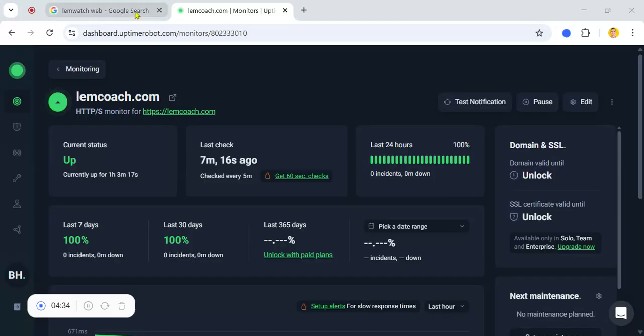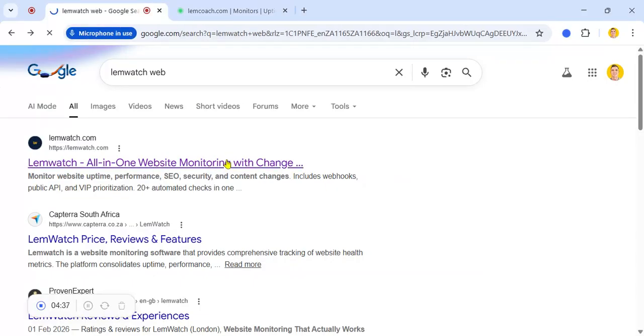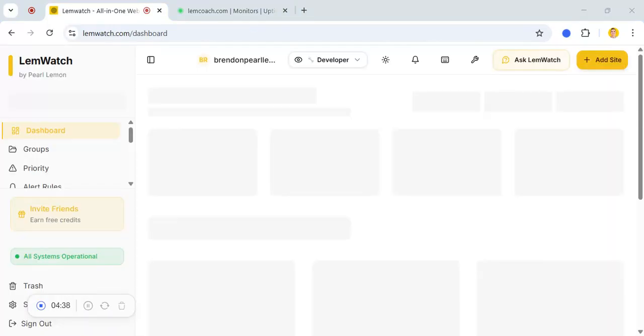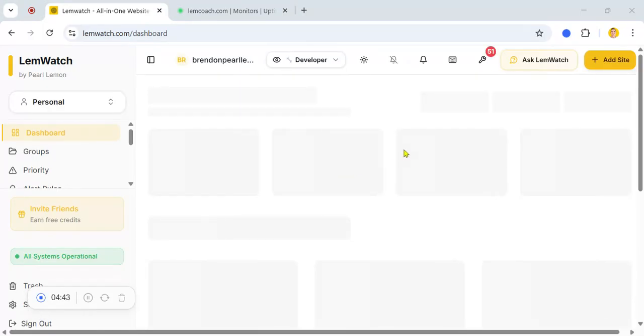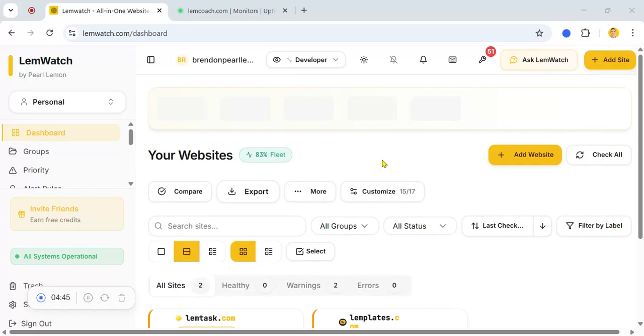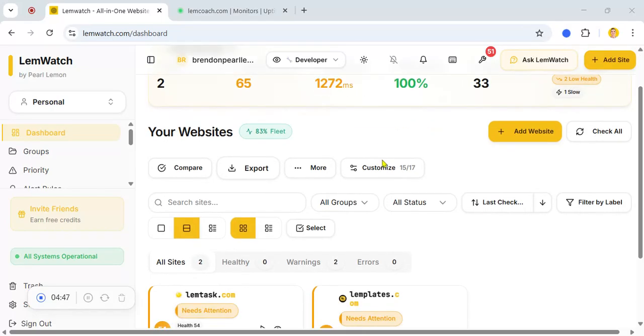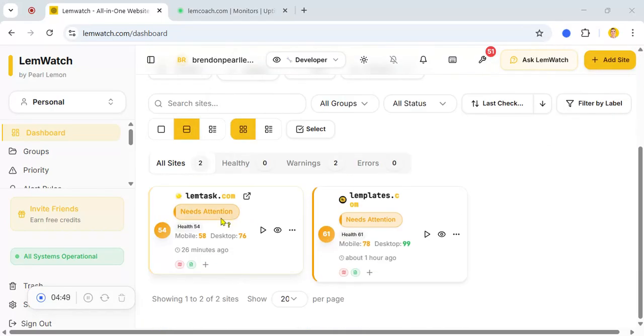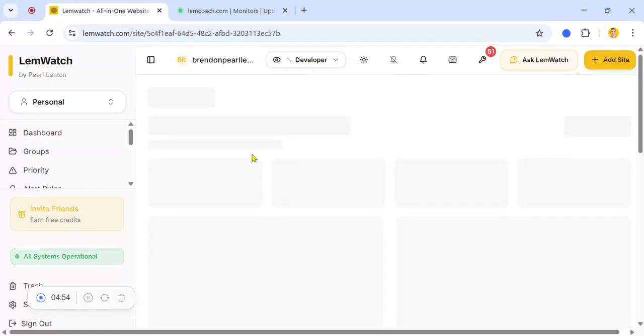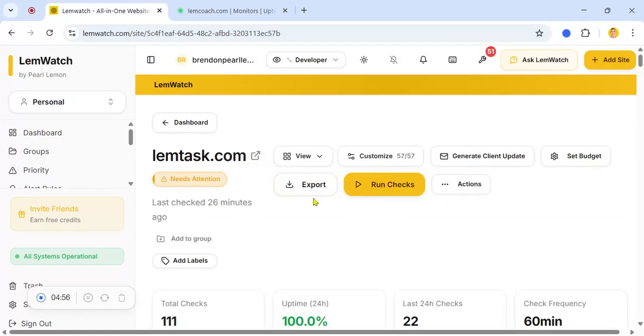For context, this is how we do this in LemWatch, which is the tool we use ourselves. In LemWatch, we think about monitoring as structured oversight, not just is this website up, but who owns this monitor?